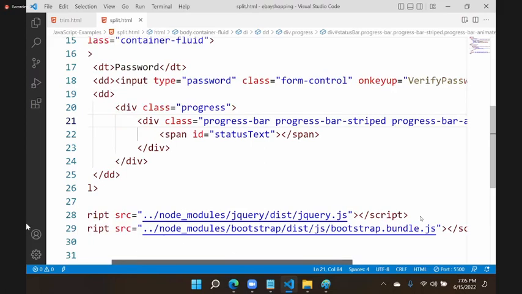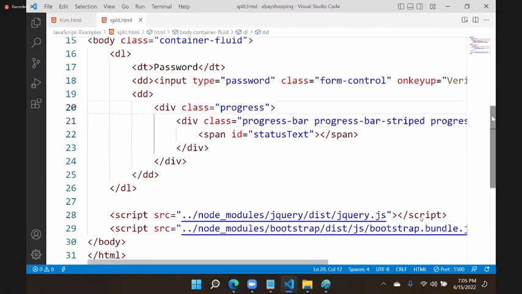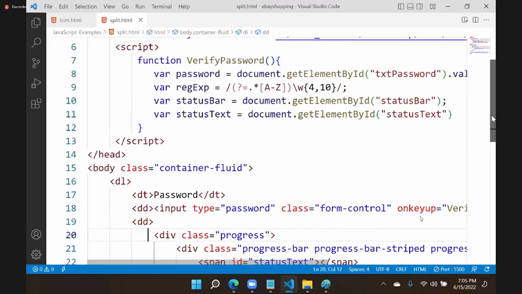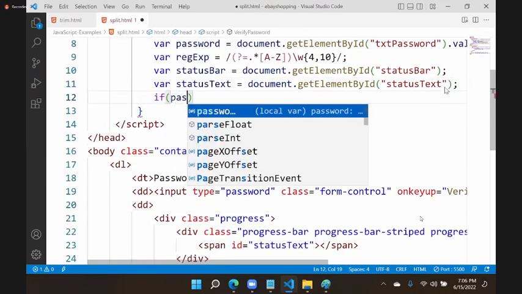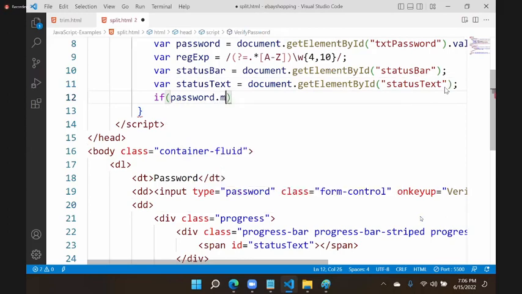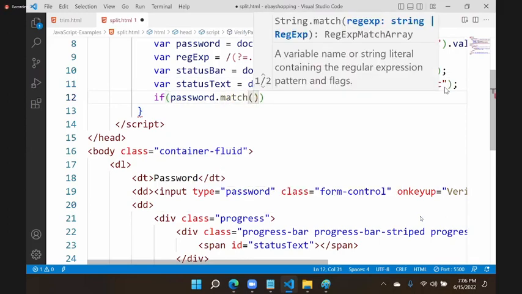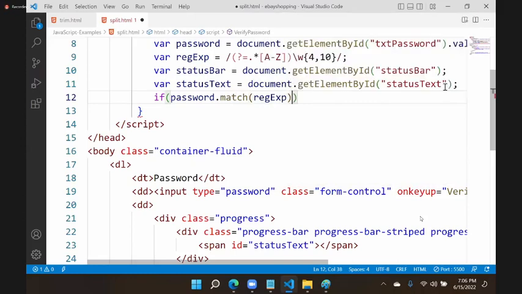Fine. Now what we have to do is write the condition. The condition is if password.match with the regular expression. The match method uses a regular expression and verifies whether the password is matching this expression.